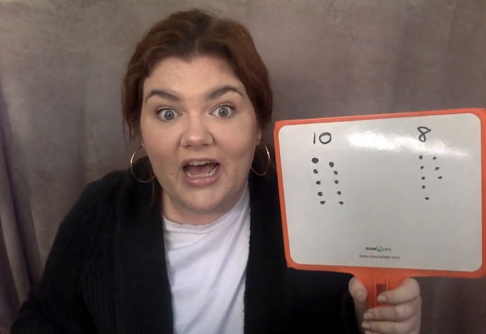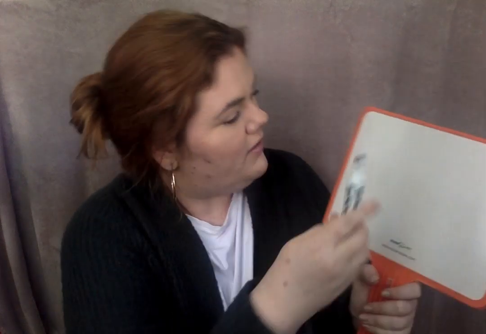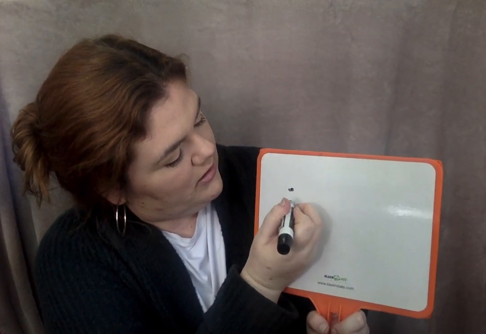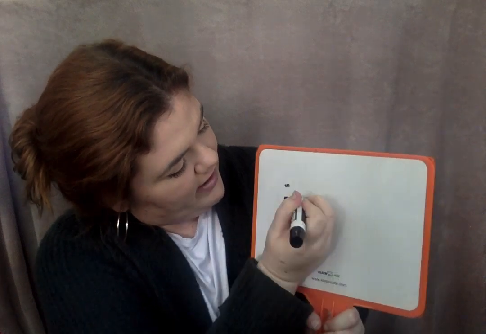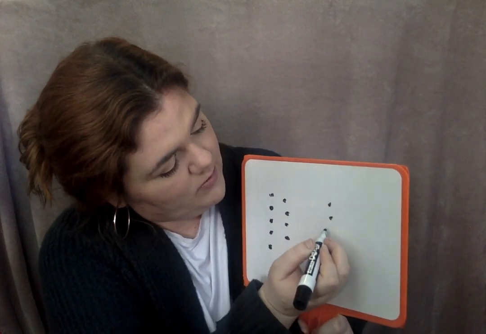Okay, we're going to make another number, okay? So I'm going to erase. I'm going to use my 10 cards, but this time, we're going to make this number, 13. But instead of me writing the 2 parts, I'm just going to make my two parts with my circles. Okay, make it a little bit trickier this time. Don't get tricked. Okay. 1, 2, 3, 4, 5, 6, 7, 8, 9, 10, 11, 12, 13.